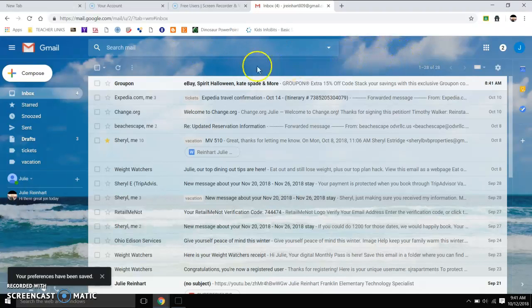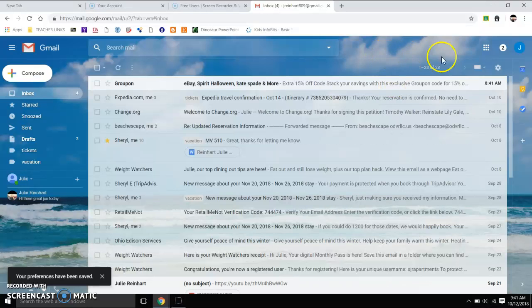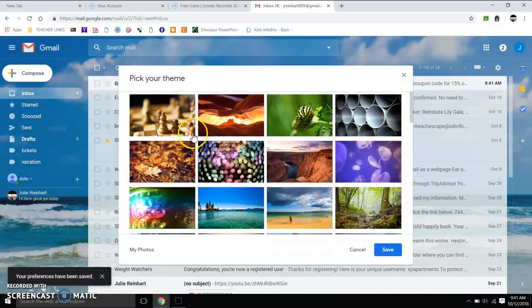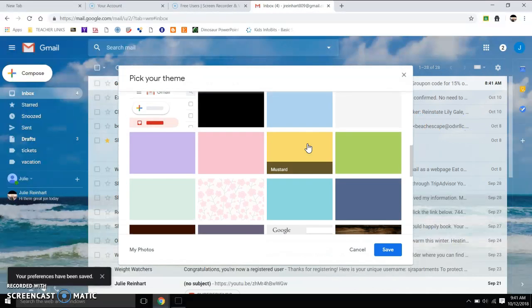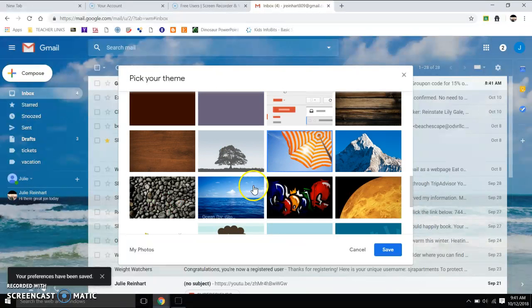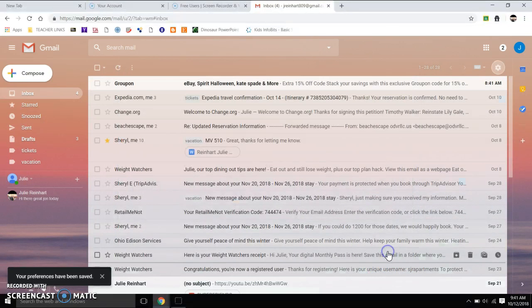And I'm going to change a couple things on my desktop here because right now you can see a blue sky behind it. And so I'm going to change the theme. To do that, I'm going to come up to my settings. I'm going to come down to themes and I'm going to pick whatever one that you would like. I'm going to go ahead and pick the ocean because I love the ocean. Now I'm going to push save. And there it changed my background. And that is one thing you'll need to know for level 1.